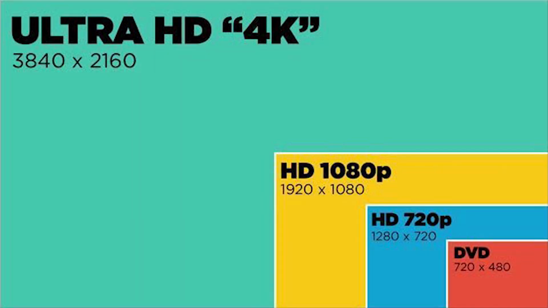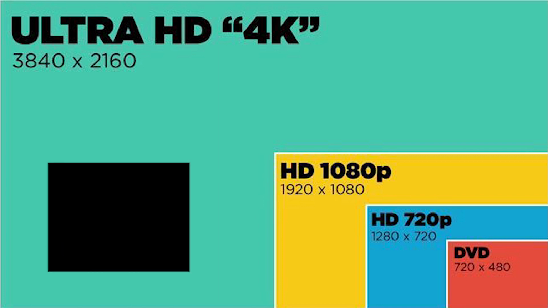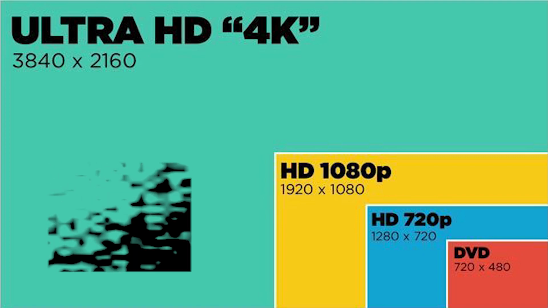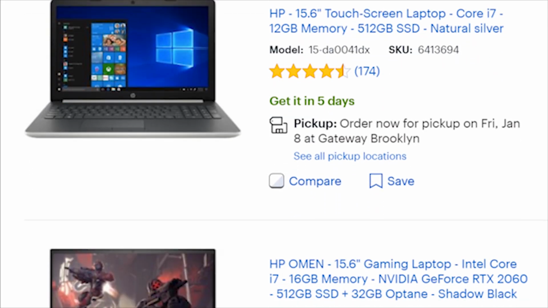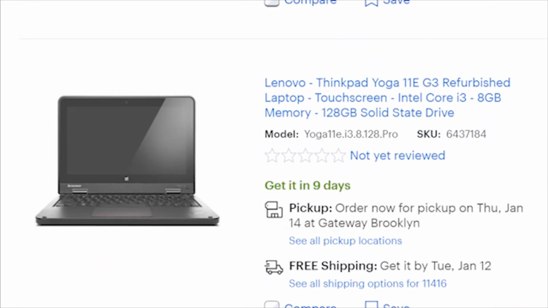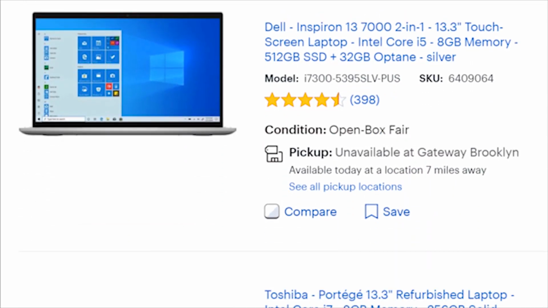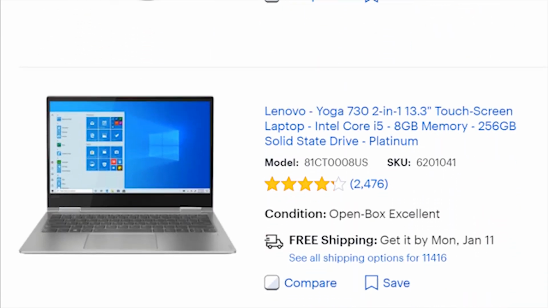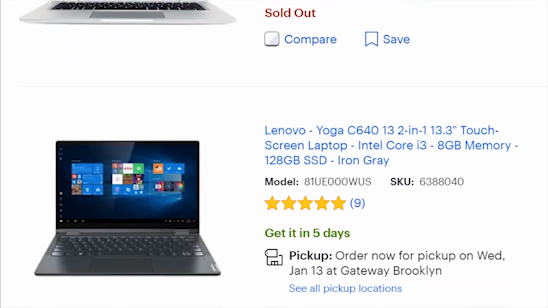Let's talk about resolution and screen size. For resolution, I would go with 1080p as a standard minimum. You can go higher than that with 4K, but just remember that will take more on your battery. When it comes to screen size, I would recommend a 15-inch, especially if you will have 10 or more participants. But if you need mobility and you need something a little lighter, then the 11 to 13-inch may be more suitable.